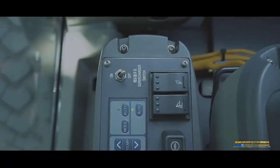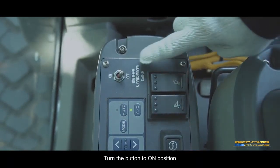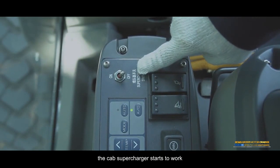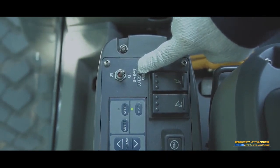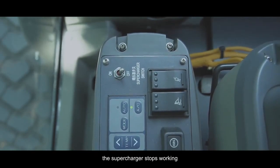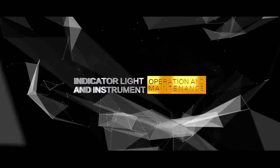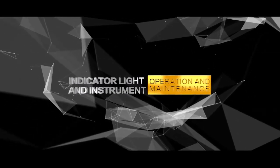Supercharger switch. Turn the button to the on position. The cab supercharger starts to work. In the off position, the supercharger stops working. Indicator lights in the instrument panel.